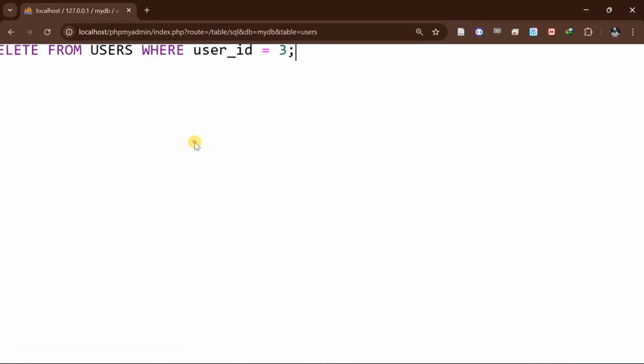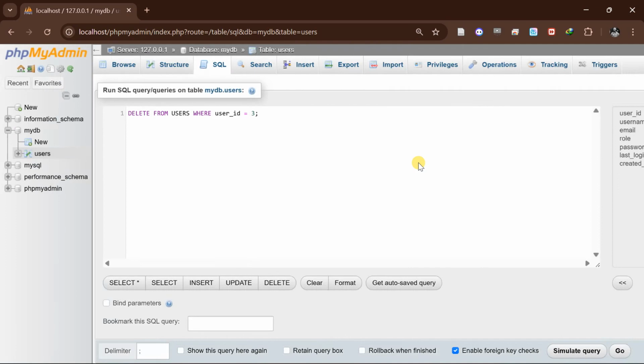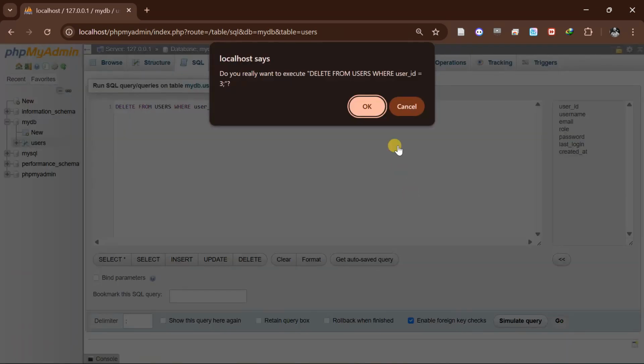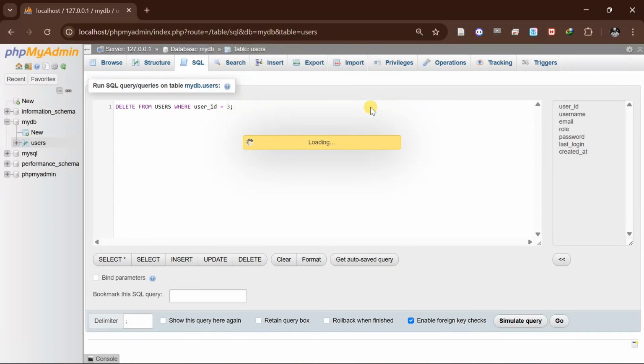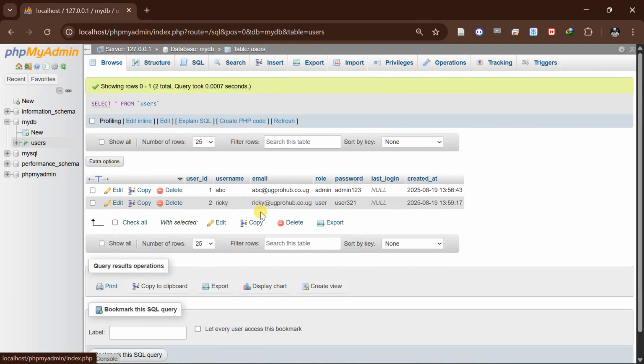So I'll go ahead and execute it. It says, do you really want to delete? Yeah, I want to delete that user. It's no longer needed in my system. One row deleted. The moment I go back, I cannot see that user. So we can use the where clause to uniquely identify.